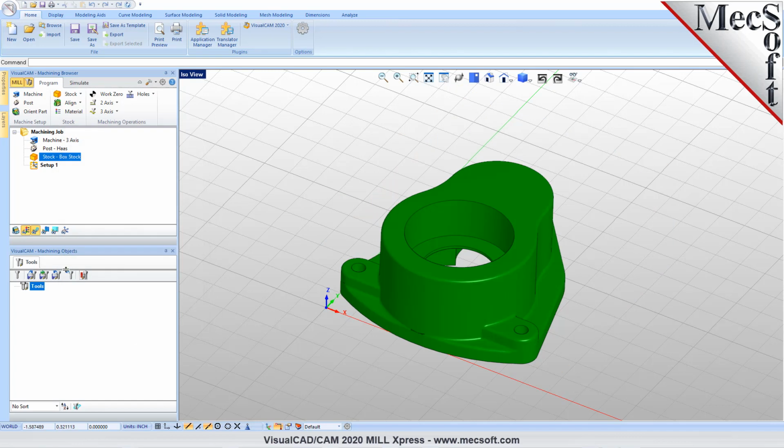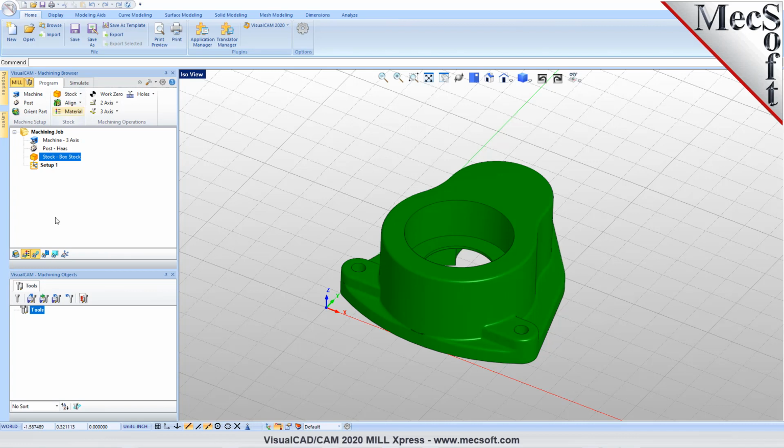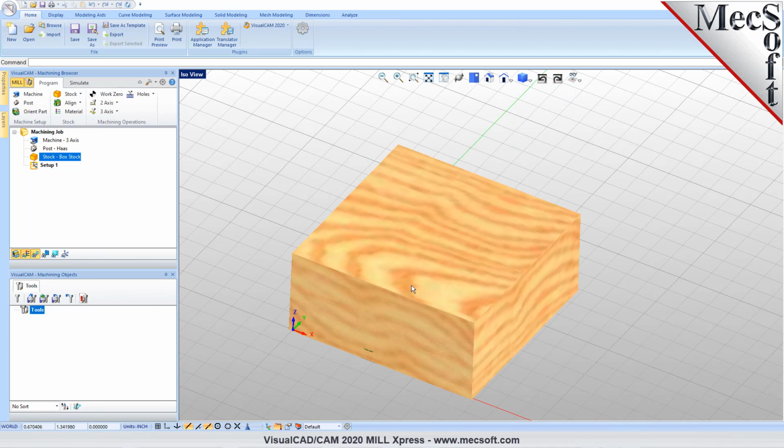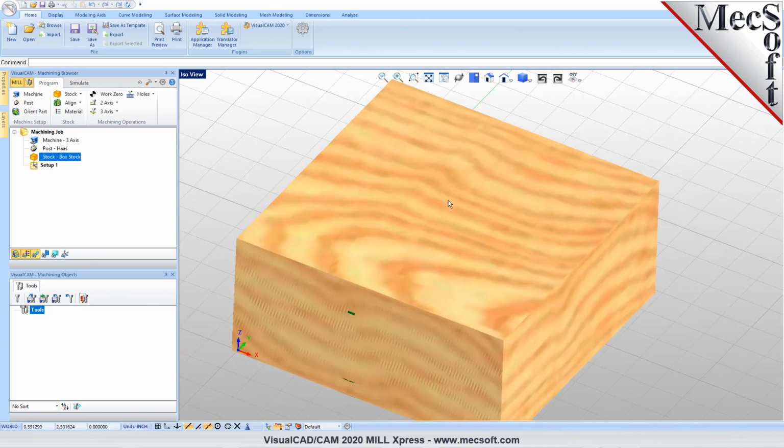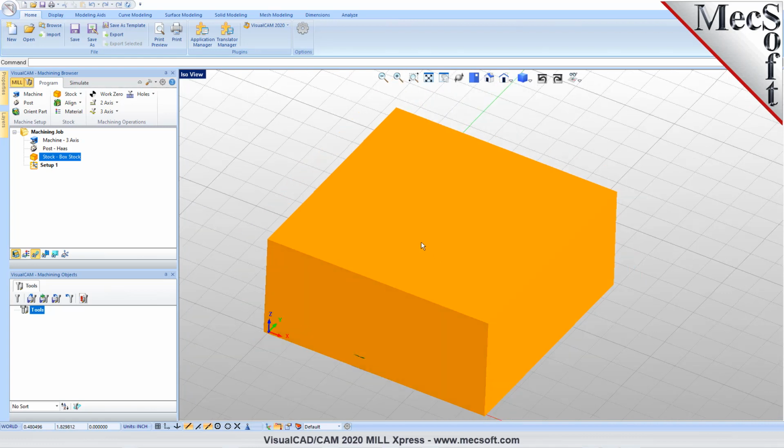And there's icons here at the bottom of the machining browser where you can turn off various items, and we defined our stock, so now we can turn that box stock on, and you see that we currently have a bitmap image display. So let's turn that off.